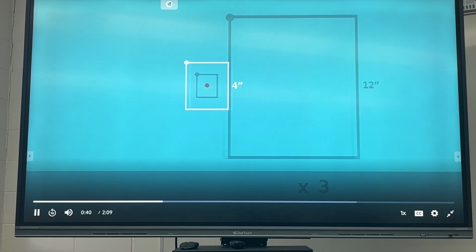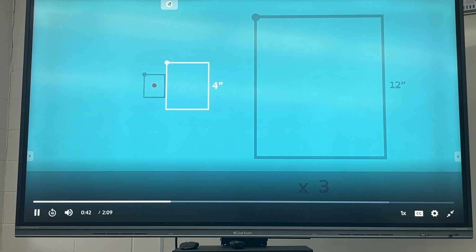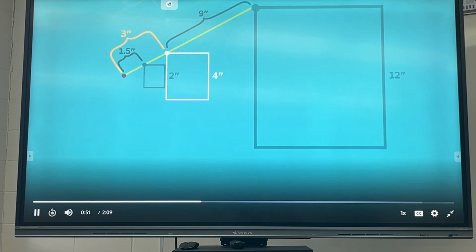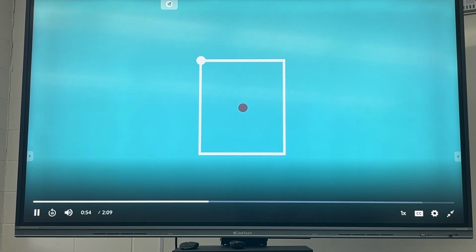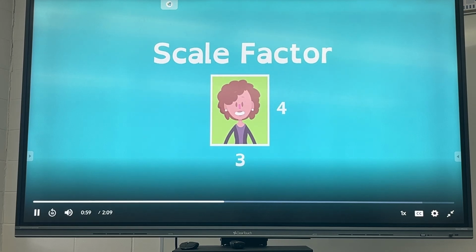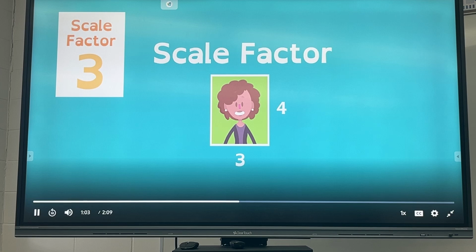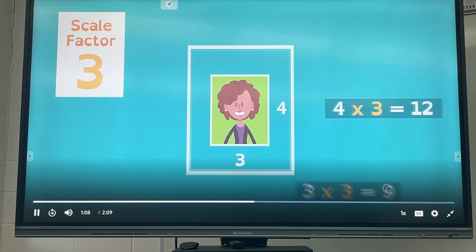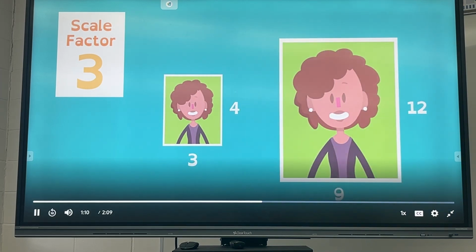Here we tripled the original rectangle, and here we divided it in half. In dilations, the dimensions and distances from the center of dilation stay in proportion. The center of dilation can be anywhere in, on, or outside of the shape. Scale factor determines how a shape grows or shrinks. If the scale factor is 3, the dimensions from the center of dilation are multiplied by 3. This is important. Different sizes, same proportions, same shape.